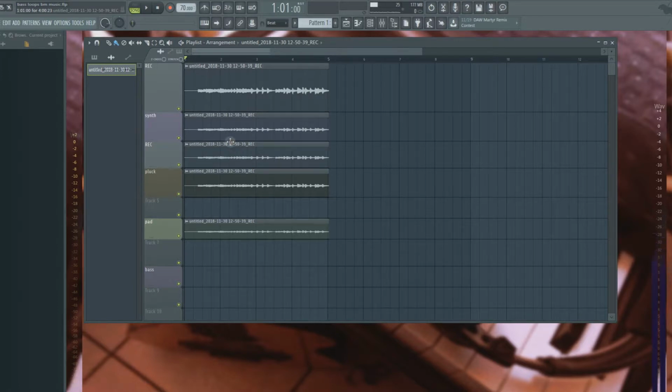If you are recording from an outboard gear, from a sound module or a keyboard directly into the computer, then your sound is going to be fat because it's analog. So it's good. Not just that, take into consideration your audio interface. If it's a good, expensive interface, you're gonna have a very good thick sound. If it's a little bit cheaper, your sound is gonna be okay. The quality is gonna be okay. You know?